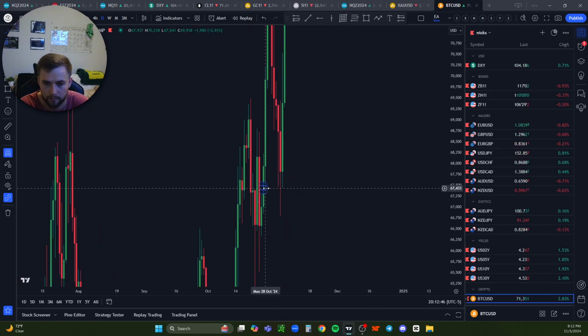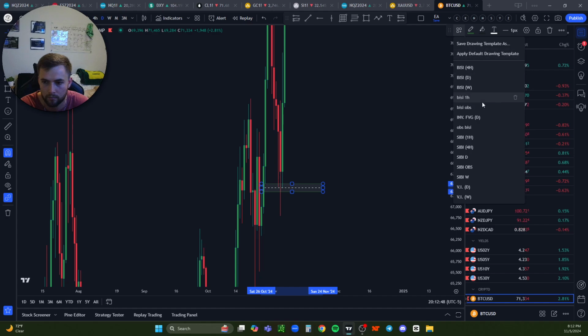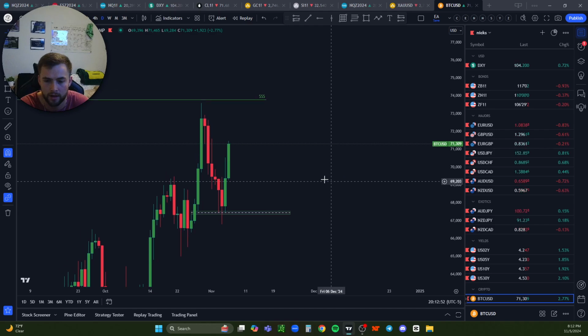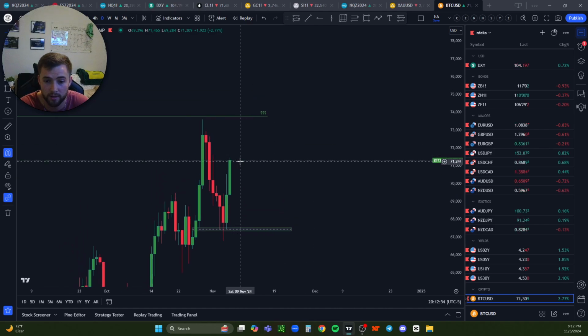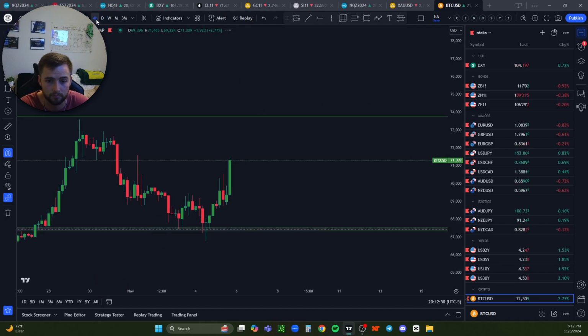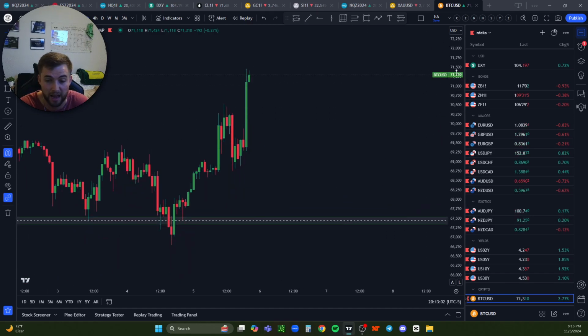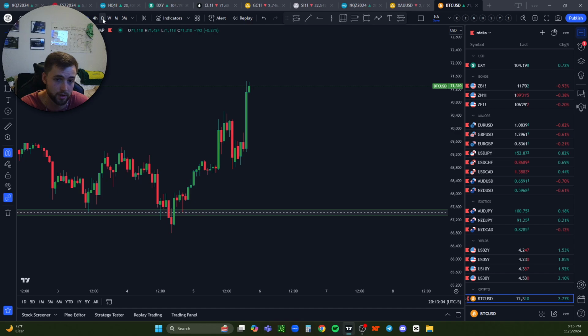Zoom out a little bit. That's the lowest one, that's why I'll put that one on there. And then I'd probably wait for another one to get put in. And then I'd be targeting this high, right? Or maybe I might find something on the hourly chart. Like, I actually don't even need a fair value gap to be put into the upside.